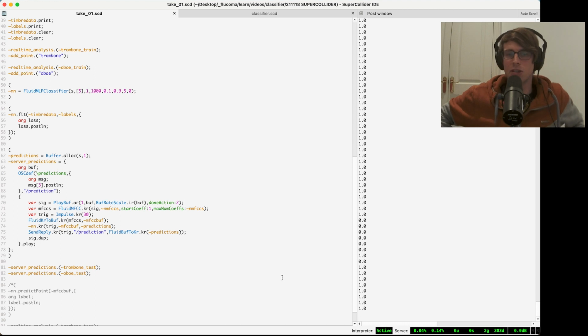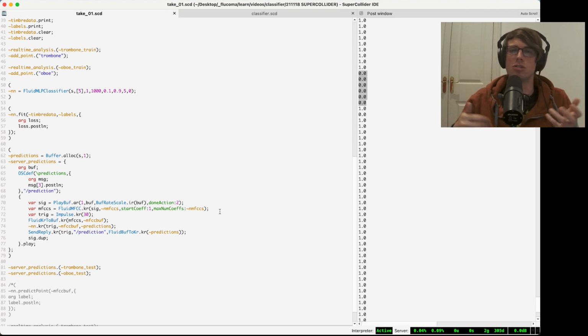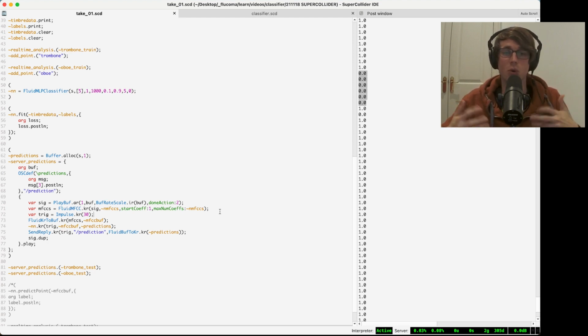There are some things we could try to have it be more accurate through all of those moments. But there is one thing that I noticed that I think we can fix rather easily, and that is if you watch the little silent gaps here, so we're hearing the oboe timbre, and then during this gap of silence, it reports back a lot of zeros right in a row here. It gets very confused during the silence. And that's because the neural network doesn't have any ideas about silence. We've only told it about trombones and oboes, so it will only ever be able to report back one of those two predictions. There are a few ways we could approach this, but one thing we could do is just tell the neural network to not make predictions during silence.